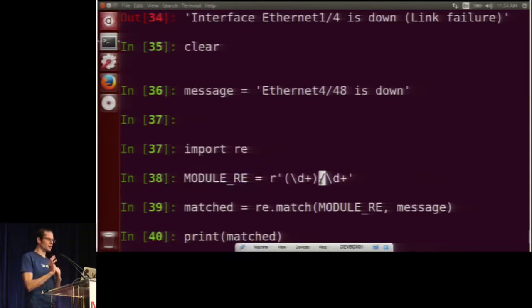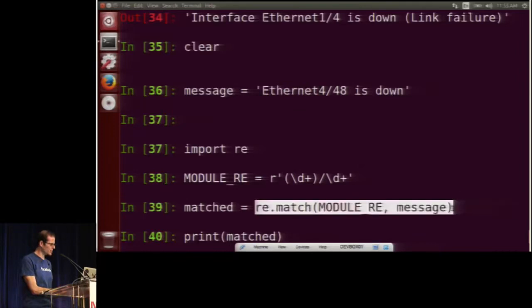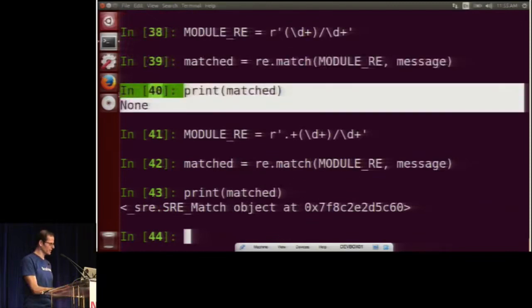In some cases, that might work, but not with the re.match method. There's another method that would, called re.findall, but we're not working with that right now. But if we try to call re.match, it's going to try to match this at the beginning. And so if we call this, so right now I have Ethernet in front of that. Because I don't say anything is in front of this, this is the equivalent of having the caret there, start of line. And so I called re.match, passing in my regex followed by the message. When I printed it earlier, I got None.